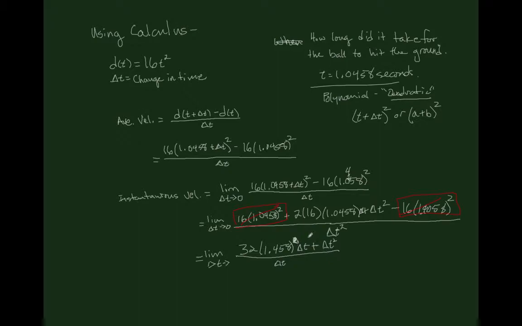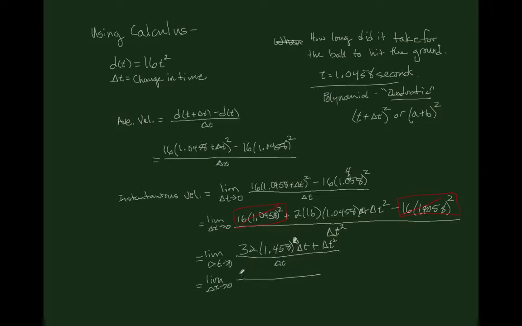And notice there's a delta t here and a delta t here, and so those delta t's cancel. There's still one going to be left here because of this exponent, or this square. And again, my interest here isn't to try to teach you how to do this algebra. It's more just to illustrate how we would do this in calculus and what we would end up with.